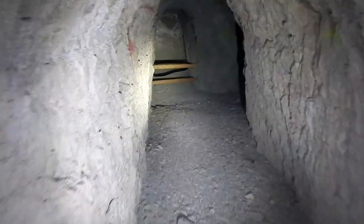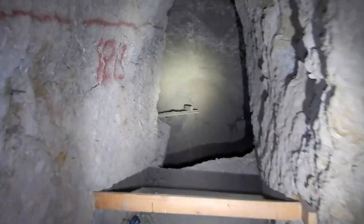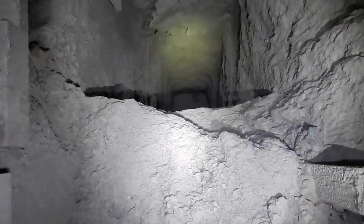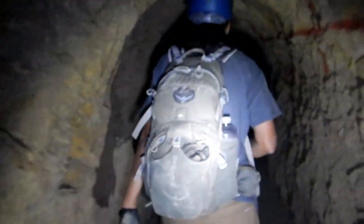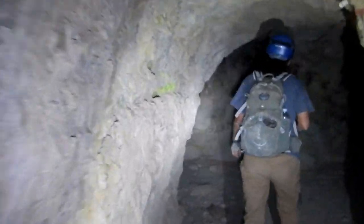Oh, is this that shaft? Yeah, this is that shaft. I saw this from the top. This was a deep shaft as far as I could tell. I still can't see the bottom of it. I don't know where it goes. Down to the bottom of the world. Ouch. Let's go look at the vent pipe over there. To the left. I knew we'd run into that shaft somewhere.